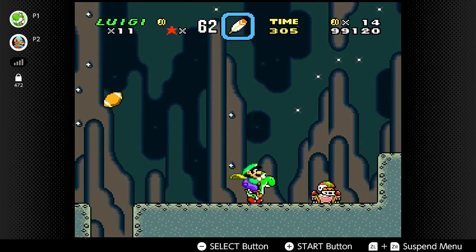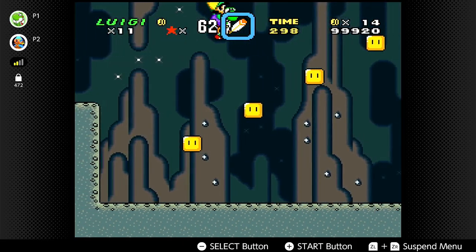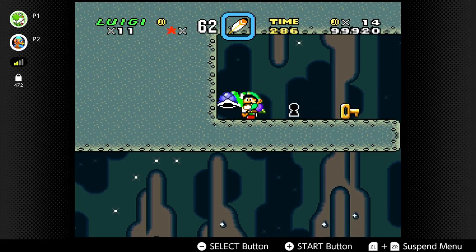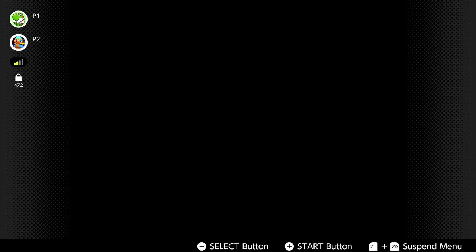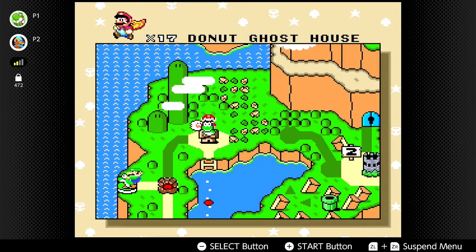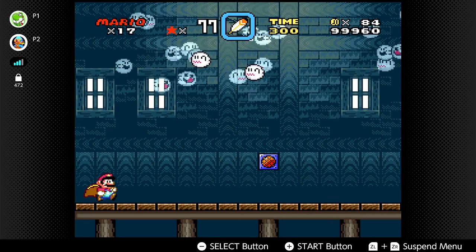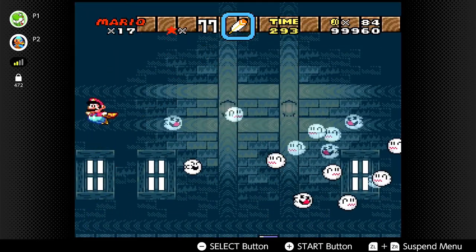Hey, look! No, I said he could die? He can die. Let's see here. Just in case I somehow messed that up, you know? Yeah. It would not be the first time. I'm not gonna take chances. You don't need the green switch palace for that, right? No. Okay. I didn't think you did, because if I'm not mistaken, you just go up from here.